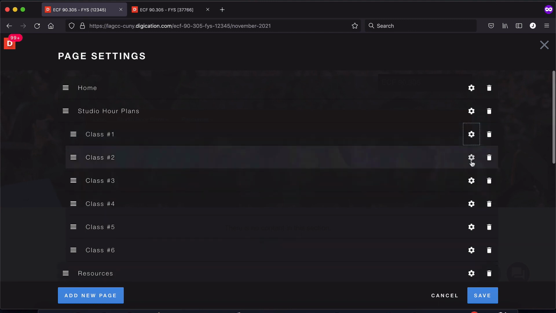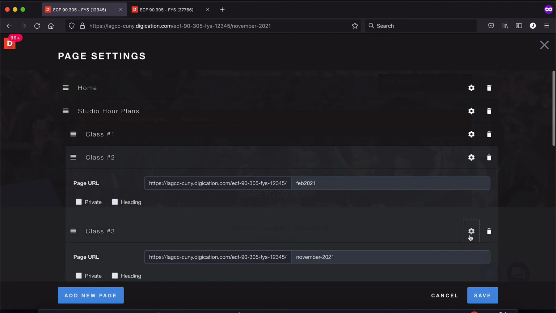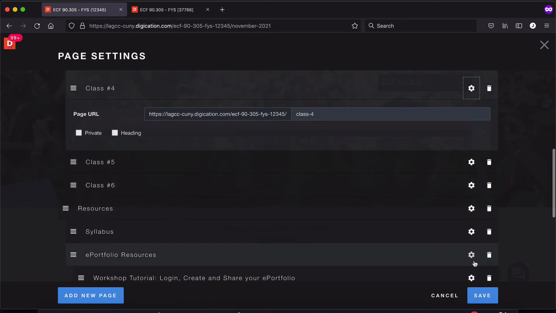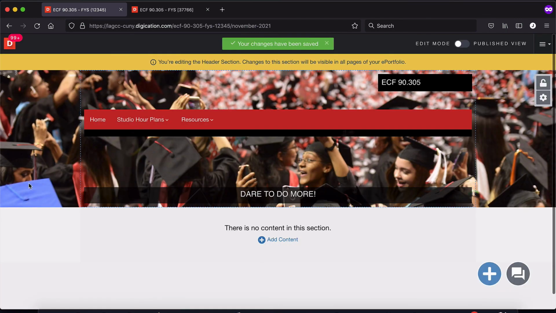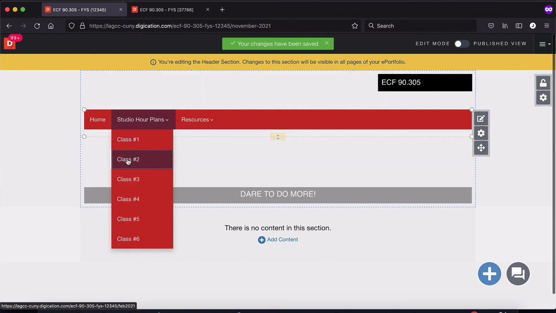Then I'm gonna move on to the second class, and then you see this check. So you need to uncheck it, or you need to click to delete the check, and then you move to class number 3, number 4. Everything has to be blank. So once I click save, that means that I can click it. You can see, now I can click it.